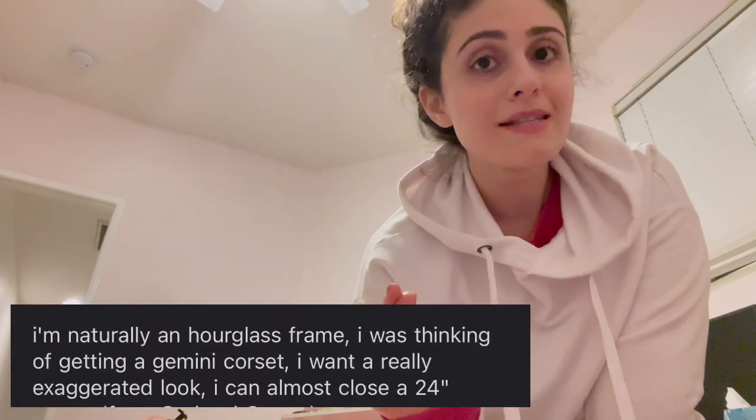I'm a little scared about buying a short corset because I don't want it to be too short or have a lot of muffin spillage. But at the same time, maybe it's going to fit me a lot better. I want to buy a regular, but I think I'm just going to go with what she said and do an hourglass short. I told her I wanted an exaggerated waist and gave her my measurements.